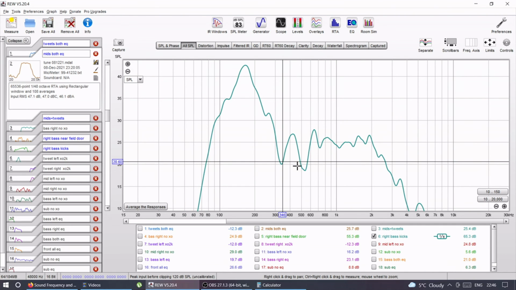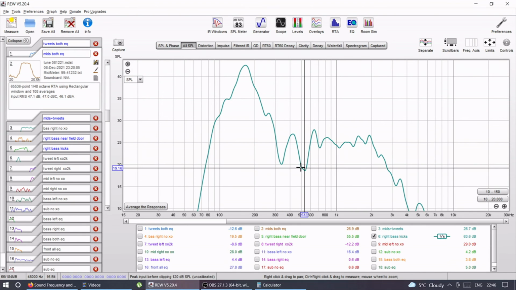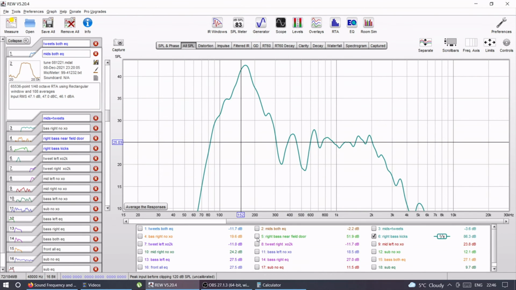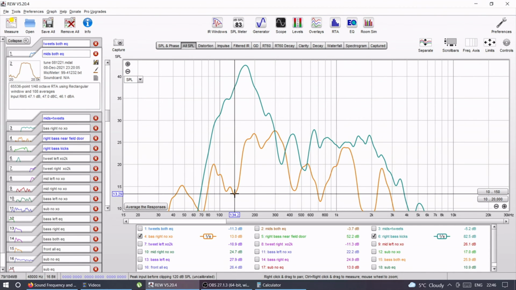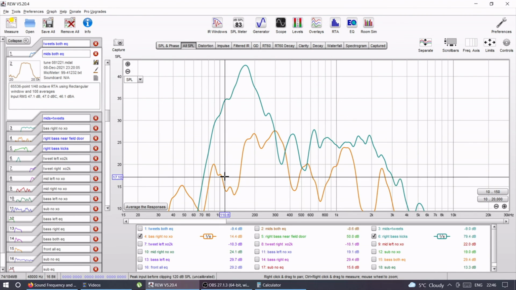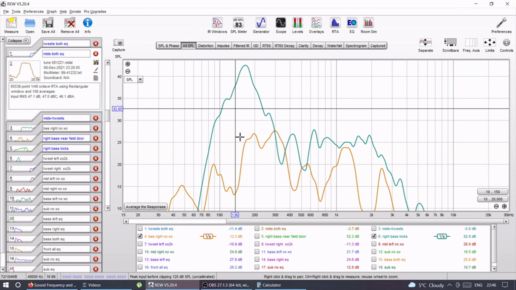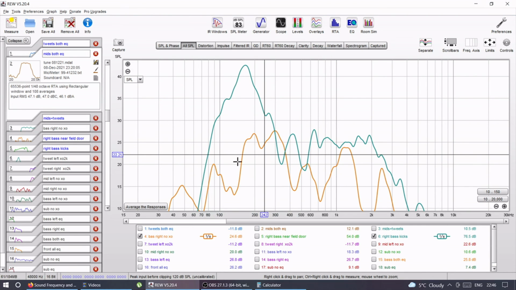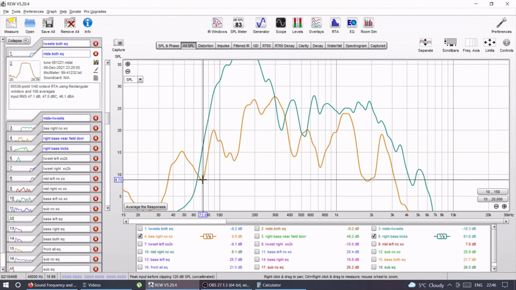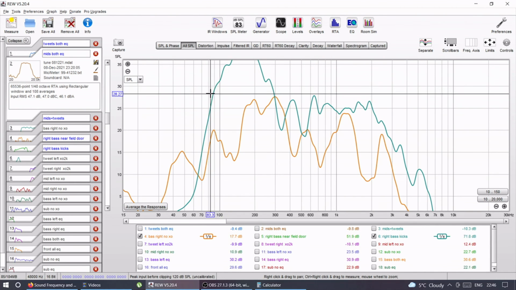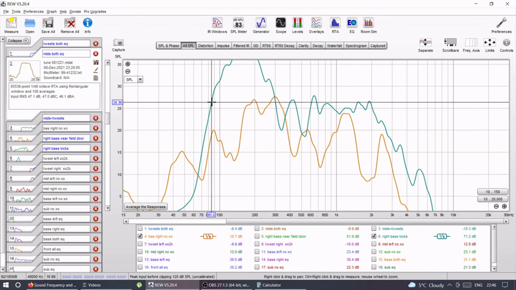But this, you can see the peaks are in totally different positions. So now I don't have this one, 130. It was a massive problem. Now it's not there. If I'm going to EQ it flat, there's not going to be a dip in there. They're going to be totally fine. So move it. Now this one I hope is going to change as well, because now it's just falling off a cliff. But if I'm going to vent it, so outside probably it's going to change. I hope so.